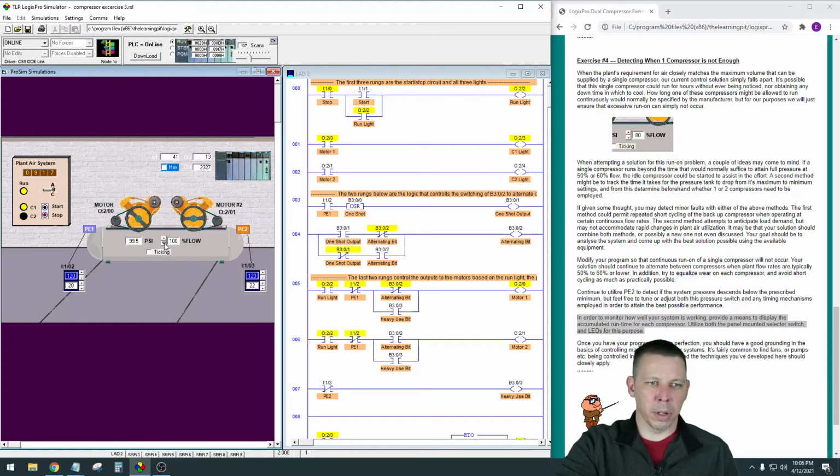And bam, we have one compressor. Now if we go down, see how it's slowly climbing at 1/10 of a psi? If you increase the percent flow out of the tank, now it's increasing even more slowly. Now it's just barely. So this compressor is only barely making more pressure and more air than is being consumed by the plant.